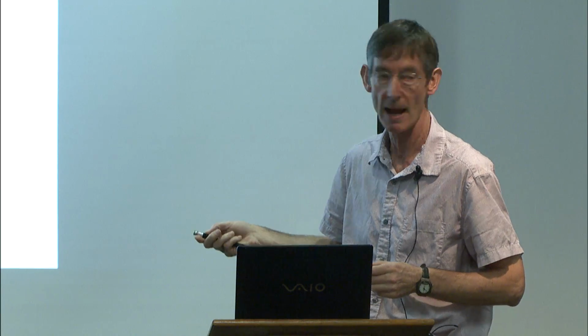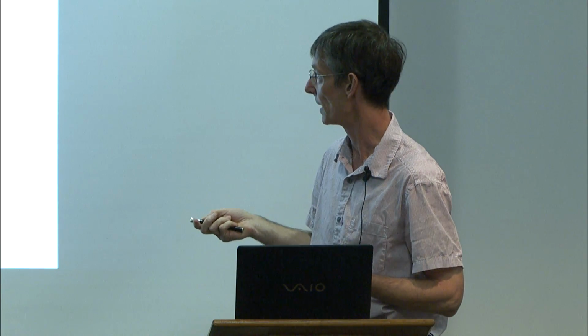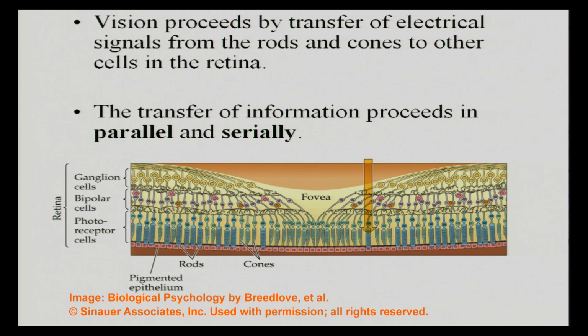We're going to combine the idea of the neural pathways, receptive fields, and maps to actually understand the perceptually important parts that build up our internal representation of the visual image. So we've got signals from the cones, and we've got a retina, and here's the retina, here are the photoreceptors, and they pass their signals from different parts of the retina up through the bipolar cells in the retina to the retinal ganglion cells, and those retinal ganglion cells send their axons out to the thalamus and other parts of the brain via the optic nerve.